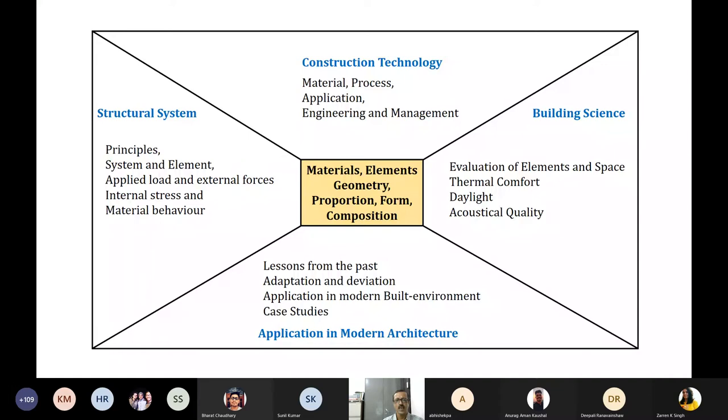And why the deviation is there, we have to examine. Then we have to see how the modern building environment can implement this, because there are a lot of external pressures. One pressure is the population, another is economic development. Because of those external pressures, some things have deviated from what they practiced. We can think of some case studies, but this portion we will take care of in the later part of our syllabus.